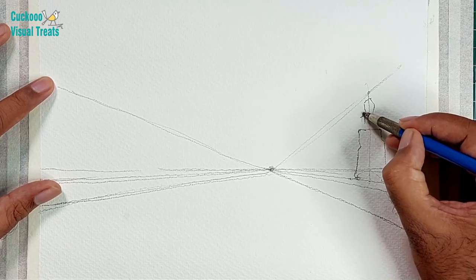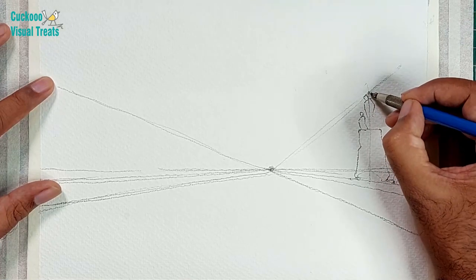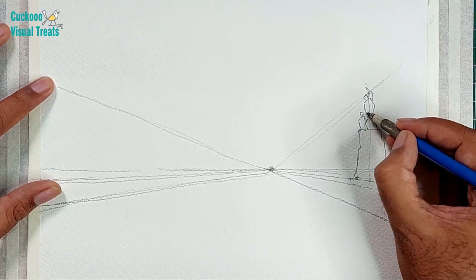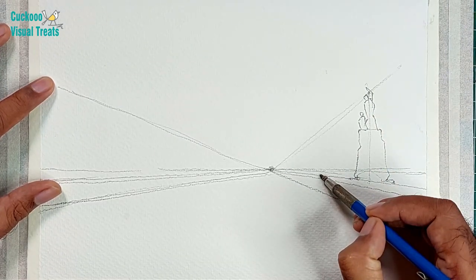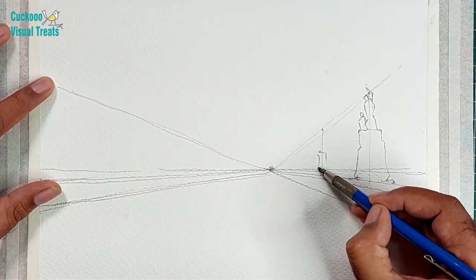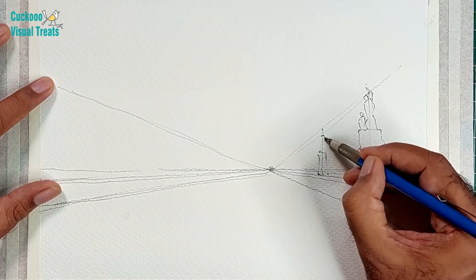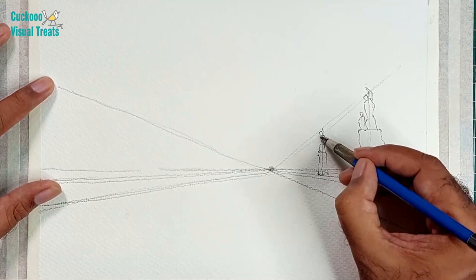Then easily you can draw, followed by the street lights also. You can follow the same technique of drawing the perspective lines, then fitting all the street lights within that. And for the foreground objects, I would use pen later. For the background, I'll leave it with the pencil lines.